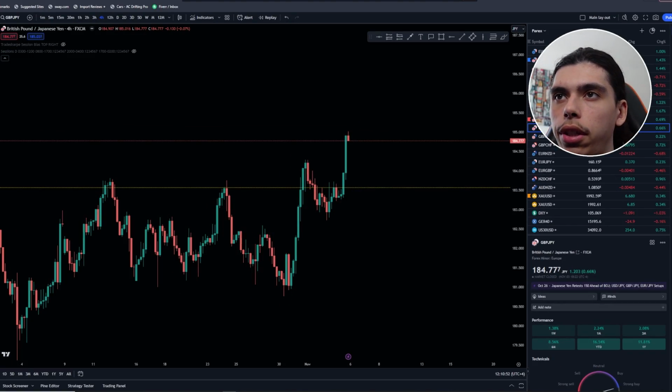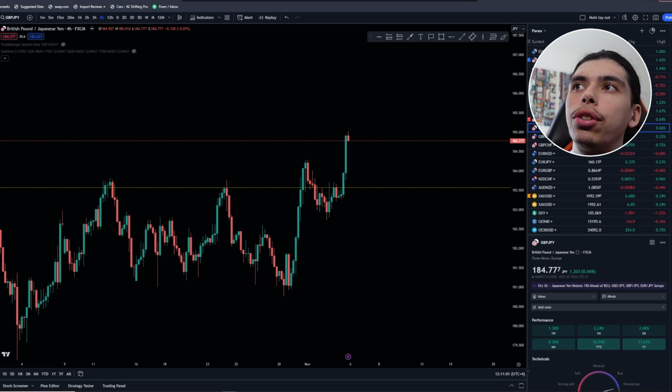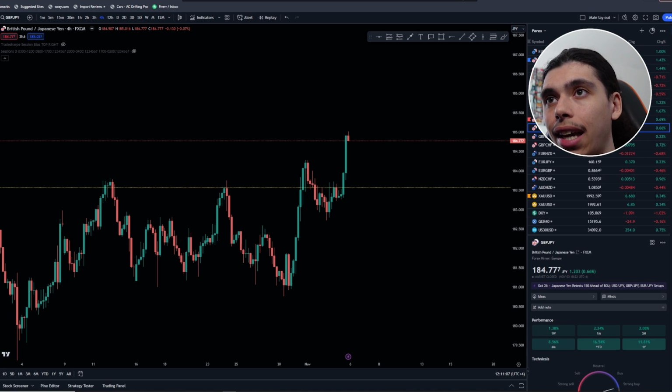Alright, so we're here on the charts, and this is GJ, the pair that I love to trade during London session, as many of you may know. And the first thing is, let's talk about pairs. So during London session, you do want to trade a pair that is going to have the majority of the volume brought into London session. And in this case, it's going to be pairs with GBP.